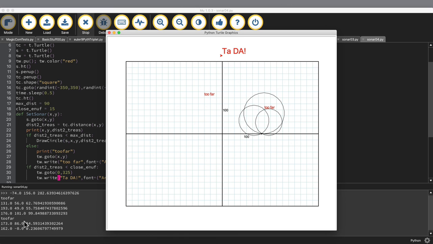Okay, so we've got the idea of how we can do this, and we'll just increase the complexity a little bit. And by the way, we're getting some data over here, so you're going to see this very commonly. You'll have a window here, you'll be doing all kinds of stuff, and you'll be printing out some interesting information here. And so now we can figure out a way to make this a good game.